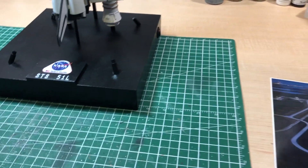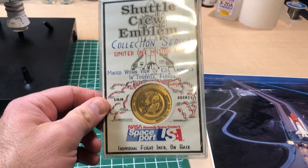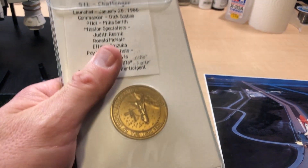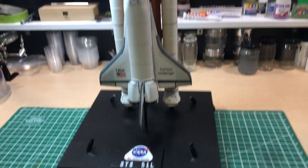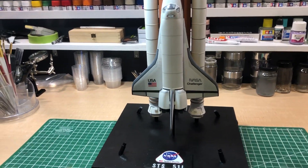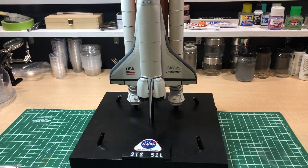I also got this mission emblem. You can get it on eBay for about $15 — there were only a million printed, and they were printed right in Titusville, Florida. This is the actual STS-51L mission emblem — the Challenger crew. I've had this since I was 15. Another thing I used to have is the badge for the 51L mission, but I can't find it — it's been lost in time, and that makes me upset. I would have put the badge here on the plaque. I can get another one; I do see them on eBay.